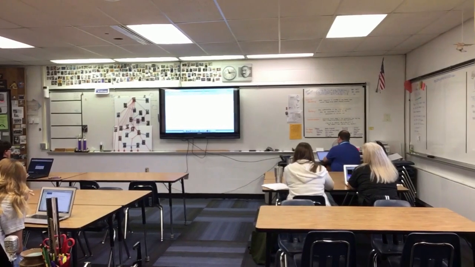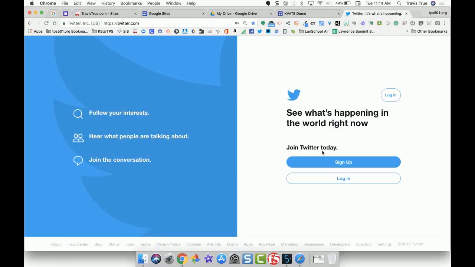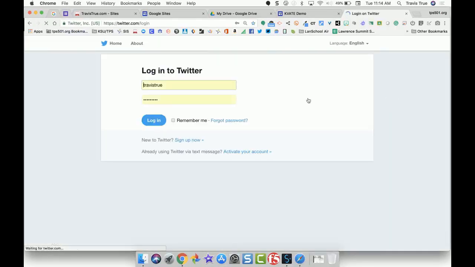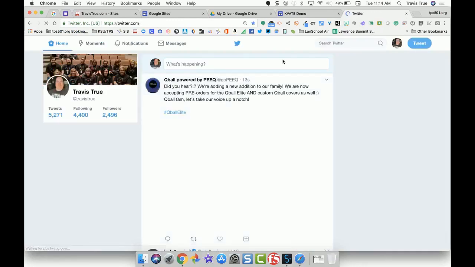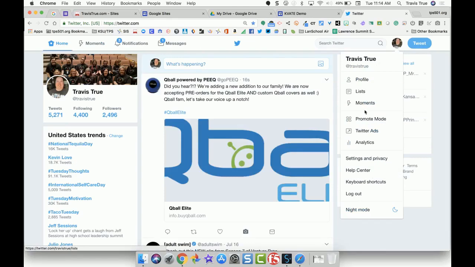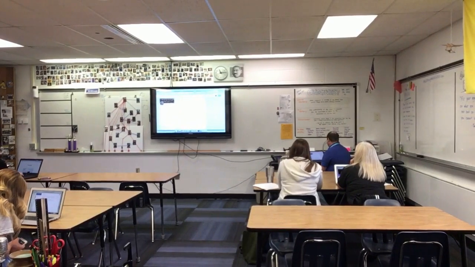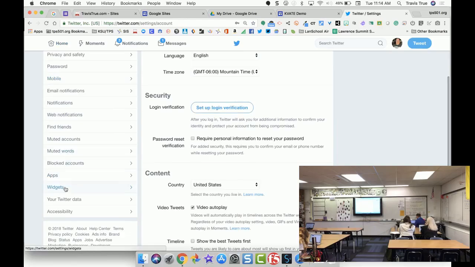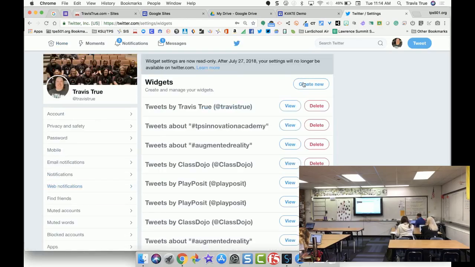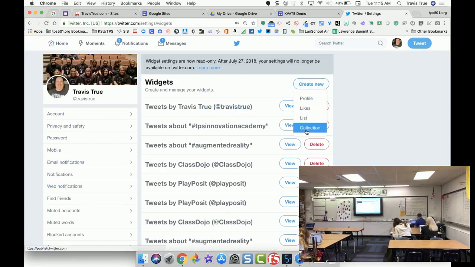As far as putting in a Twitter feed, you have to create what's called a widget. So in your Twitter account, you'll go into settings, and you'll come over on the left and go to widgets, and you can create a new one.